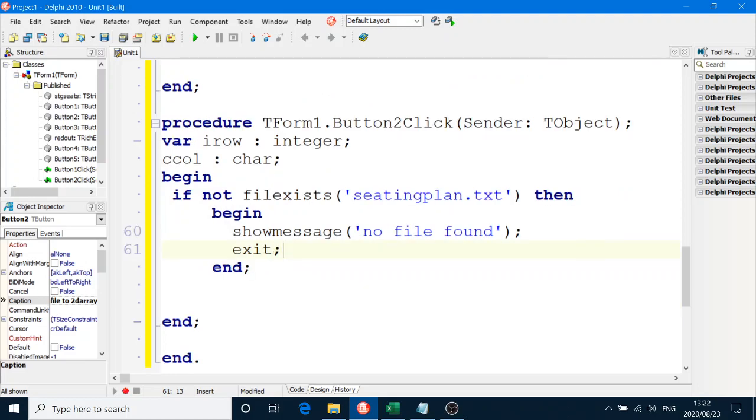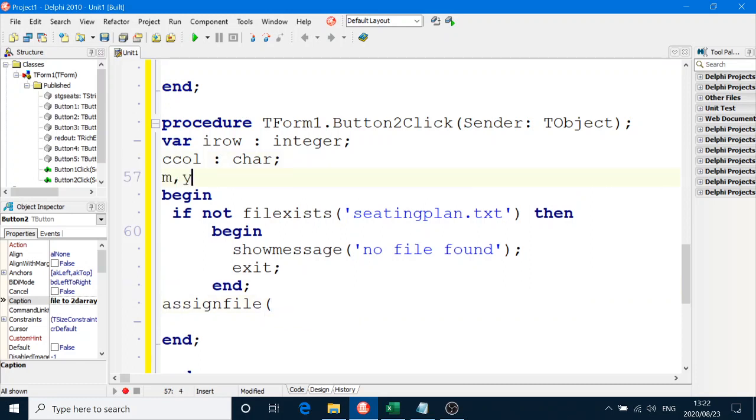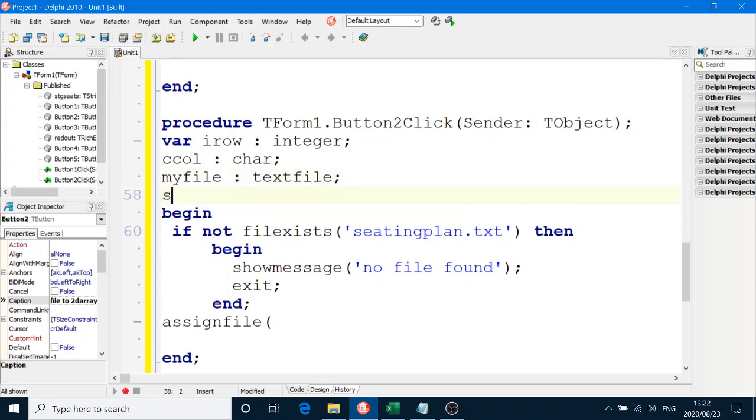Exit. And then the assign file statement, we do need a text file variable. And S1 line. So we're going to read the lines from the text file one by one.